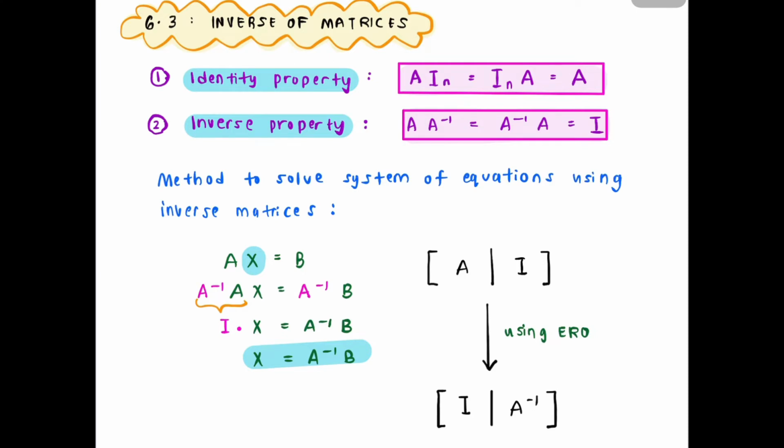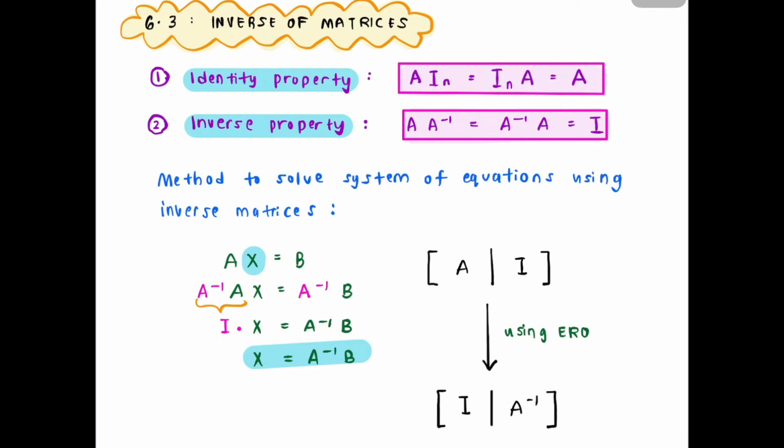Now what we should do is, we want to find X, first we must find A inverse and then just multiply it with B, which we can get from the question, and then when we multiply it, we will find the value of X, which is 3 by 1. So now, how to find A inverse?